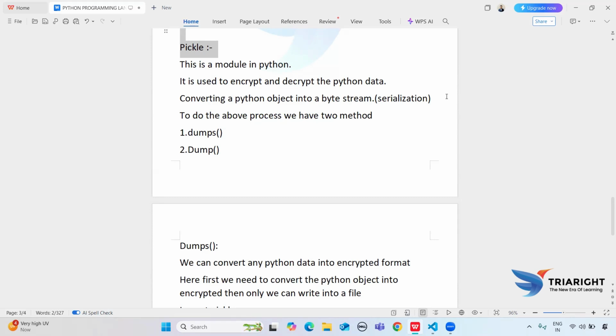So what is serialization? We have already seen that to achieve serialization, we can use two methods: the dumps method and the dump method. How do both work?